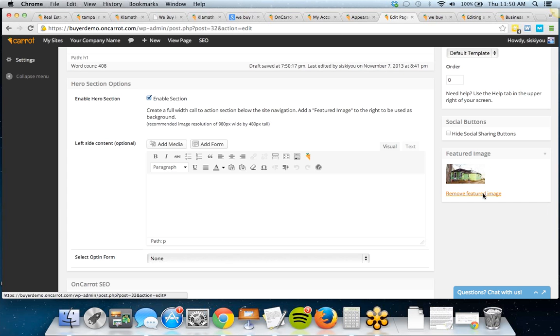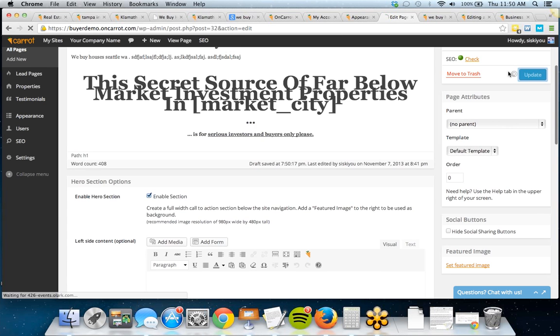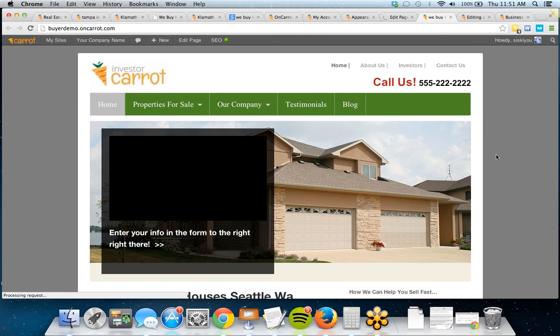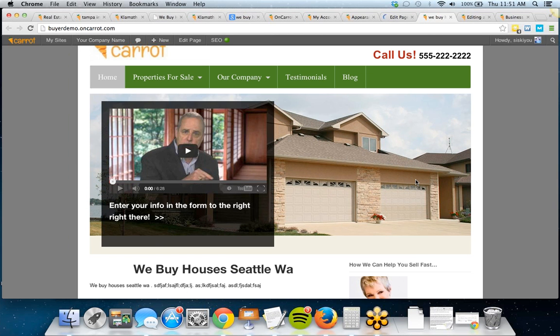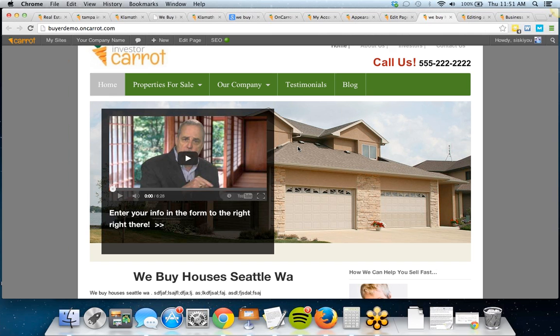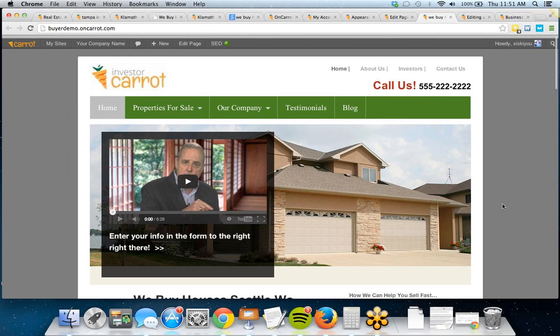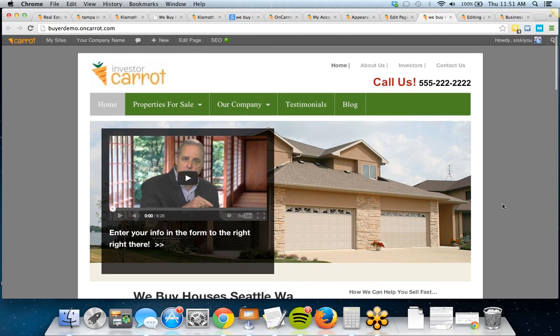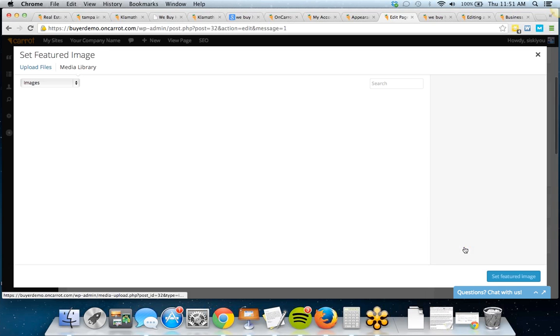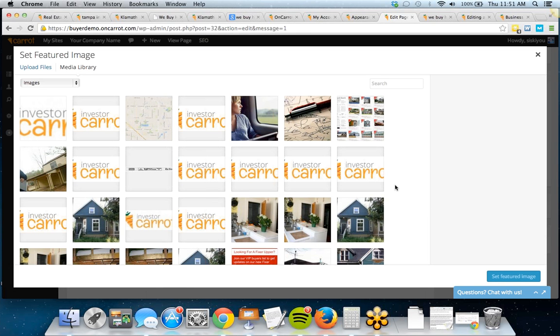Okay, so what I'm going to do is remove this featured image. I'm going to click Update, and you're going to see that when you don't have a featured image in there, it just shows the default image that is on your website. This is the same image you've got on your website. And if this property doesn't look like a property that would be in your area, I would highly suggest you upload a picture. Go down some streets of areas you invest in, guys. Or if you're doing a motivated seller type of website, or buyer, just go in your area, take some pictures with your iPhone, upload them in here, crop them with our image editor if you want, and then just add it as the featured image here on your hero section.